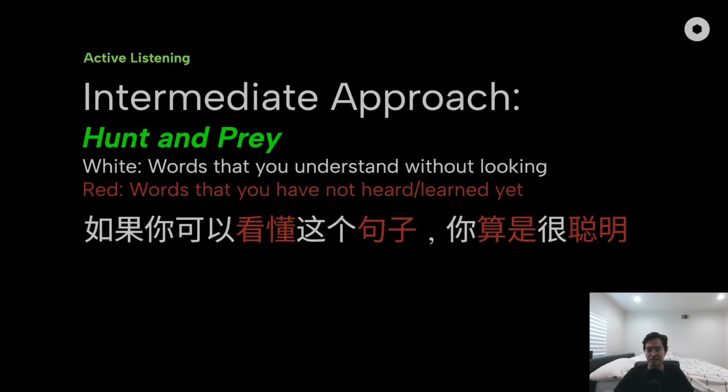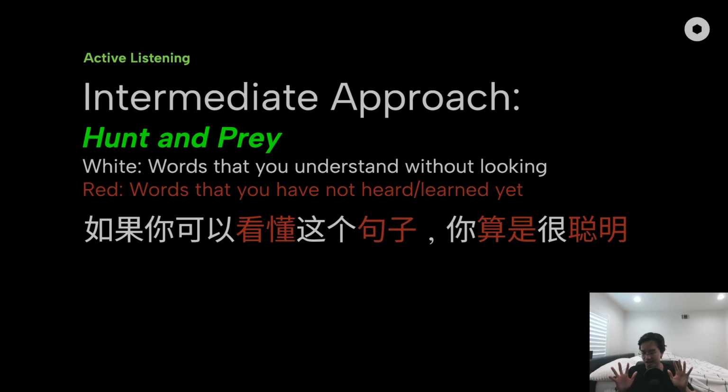This approach is going to be your most common, especially when you're in the intermediate plateau, because at this stage every word is more known or unknown, and you have to be very careful, because some words you might know and some you don't. Your brain has to figure out consciously which words are known and which are not. For example, if you have applications such as Lingq, you're able to mark which words are known when you read, but when you're listening, you have to use that translation to guide you.